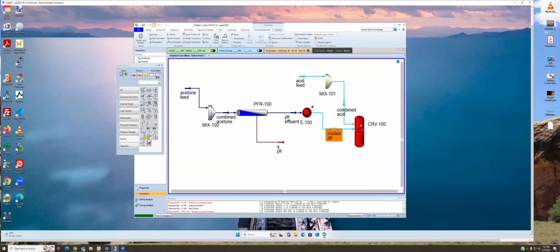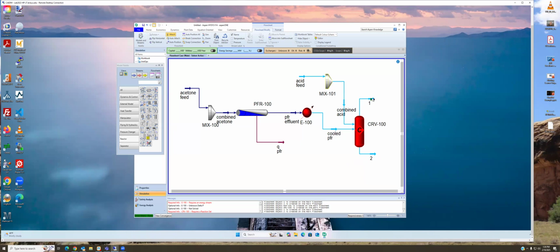All right, and then we're also going to need some streams coming out of this reactor. Note the way this conversion reactor operates. We have a vapor and a liquid stream. And depending on your conditions, one of those might have nothing in it or might have everything in it.